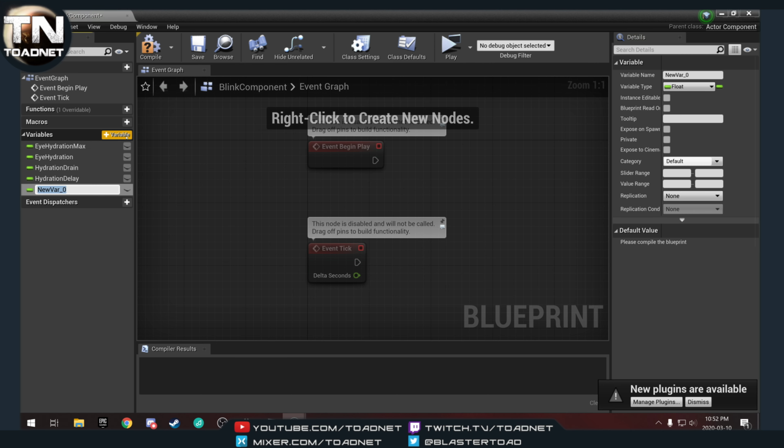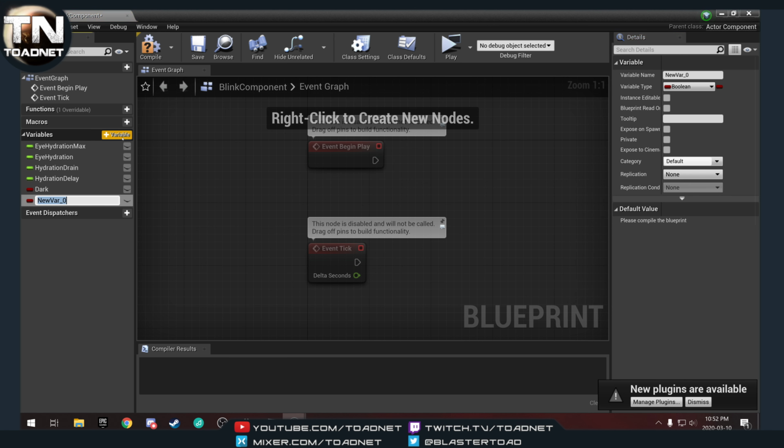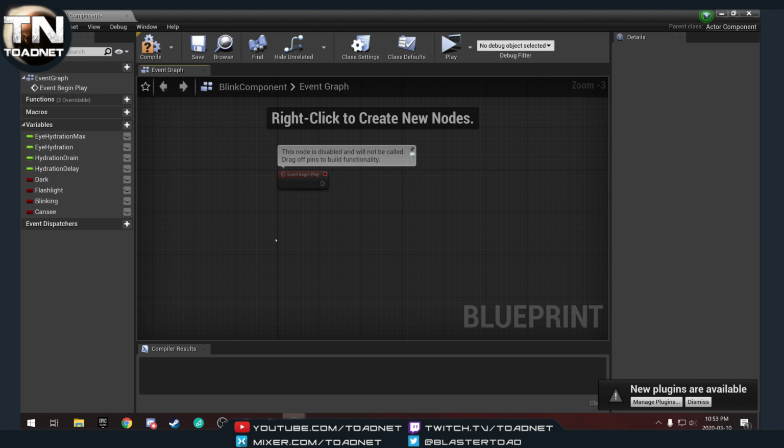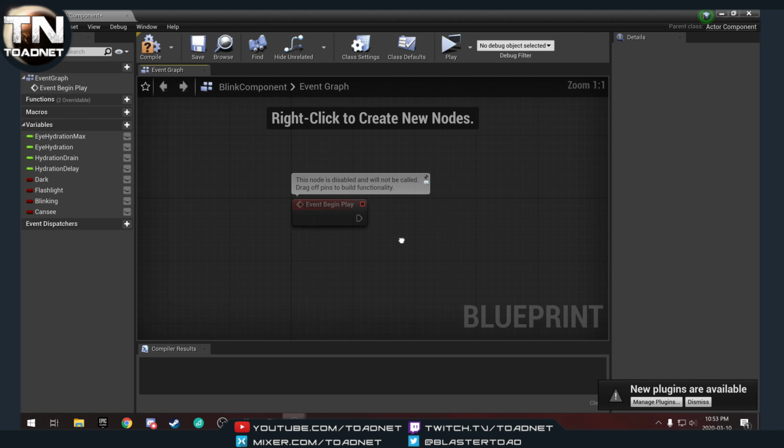Then we need some booleans. We're going to have dark set as a boolean, flashlight, blinking, can see. Okay. We're going to delete our tick event. We'll use it later, but I just want it out of the way for now.